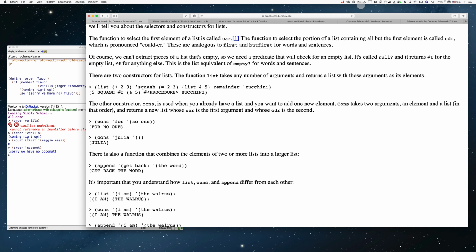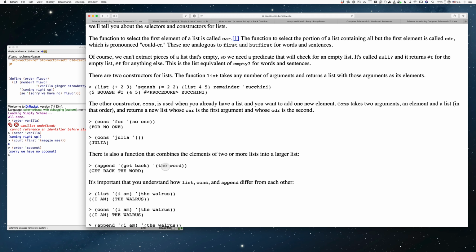It can get a little confusing, but I think it's reasonable to say every sentence is a list. It's just a particular kind of list. It's a list of words. Whereas not every list is a sentence. Like this list is not a sentence. It has an integer, and a truth value, and another list, and so on.